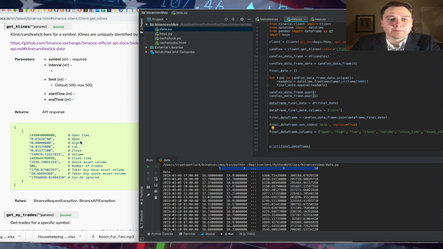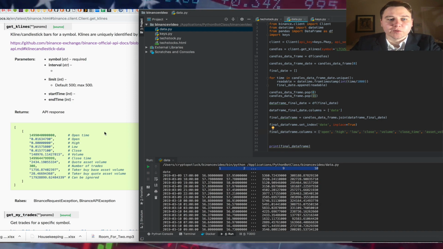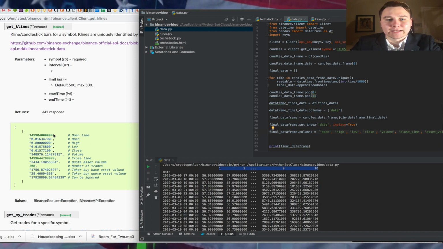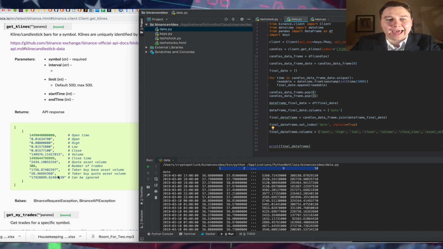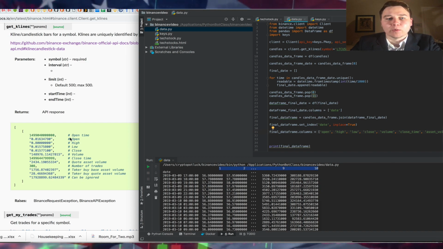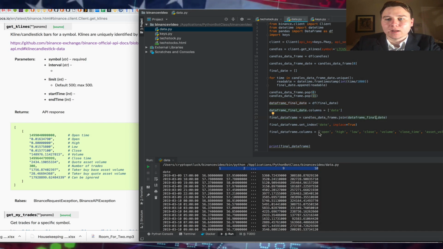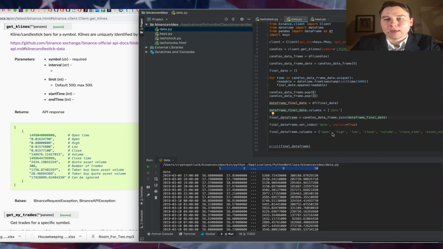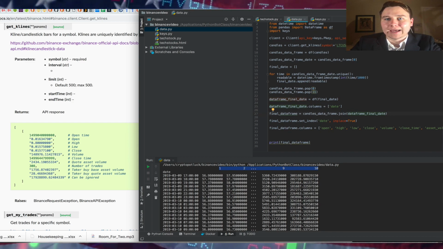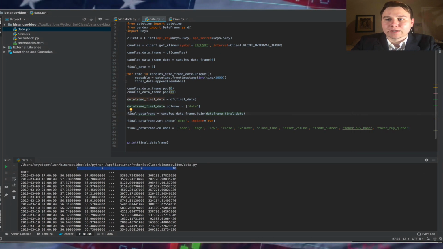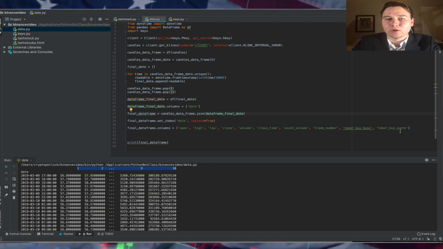So open is going to be this one right here for the first one, because we don't need time. So just ignore the date time because that's the index. But everything else we can add except the last one because we got rid of that one. So just add from open all the way down to take or buy options. And that's what I did, where I created a string within the list, and then I just kept on adding them. So this goes all the way down, as you can see, to take or buy quotes.